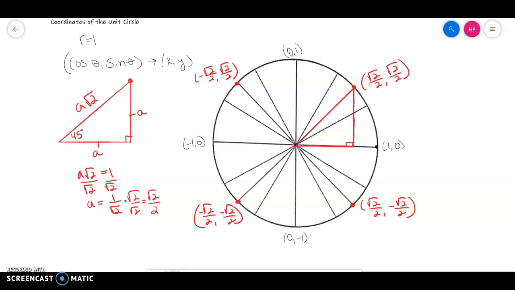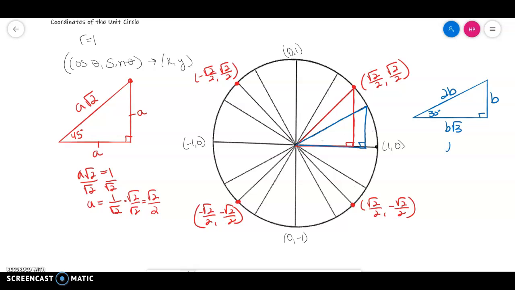The next triangle, and it actually fits in 2 different ways, is my 30, 60, 90. So if I look here instead, and I think of this as like the long triangle with the shorter height, that is my 30, 60, 90. So my 30, 60, 90, if I look at my 30 degrees for my short side, the rule here is that my short side is the length B, and that B square root of 3 is my middle side, the one across from the 60-degree angle, and my hypotenuse is twice my shortest side.